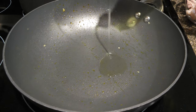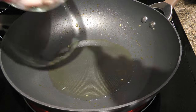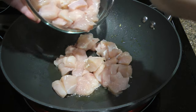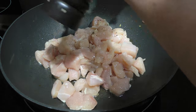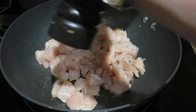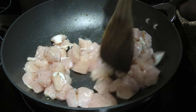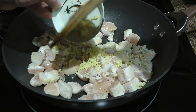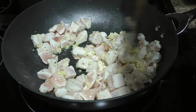Now we'll add the remaining tablespoon of vegetable oil — a little more, there you go. And when it starts shimmering, we'll add our chicken breast that we've cubed into bite-sized pieces. We'll season with freshly ground black pepper. I'm not adding any salt because the sauce has a great amount of sodium, but if you want to add some, go ahead. We'll stir and cook the cubes halfway before adding minced ginger — and lots of it — and also pressed garlic.